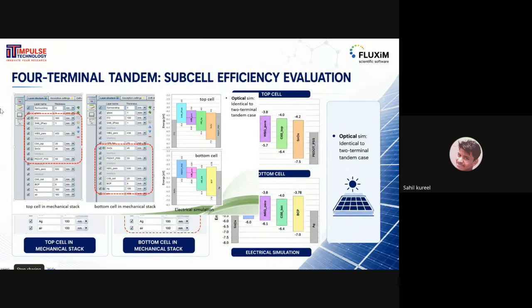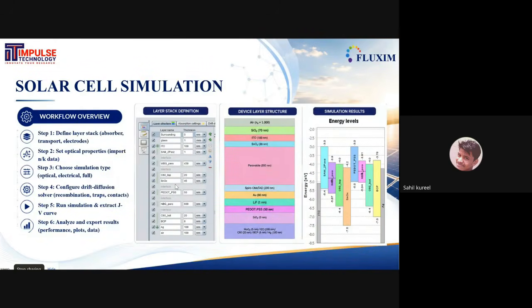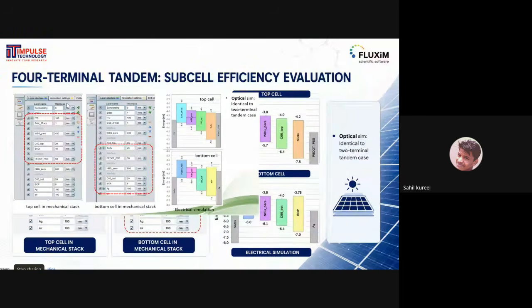It is a 4-terminal tandem solar cell. Like you can create 2 terminals at one time, but for the 4 terminals, you can create 2 projects for the top cell data. Then you can collect the filtered, transmitted files, and then you can simulate a bottom cell as well, as in here. So top cell results and bottom cell results you can see, and the energy levels that have been given.